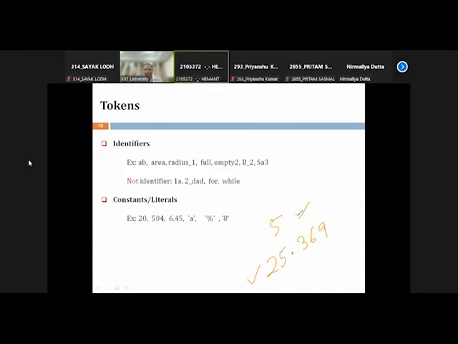Integer constant, float, and character. Let me finish. I'm comparing with English first. Other than this, do you have any other constants? Integer constant 50, 60, 70. Floating point constant or real constant 2.5, 3.5, like this. Other than this, when we study the C programming language we come across character constants. A, when it is written inside single quote, is considered to be a character constant.